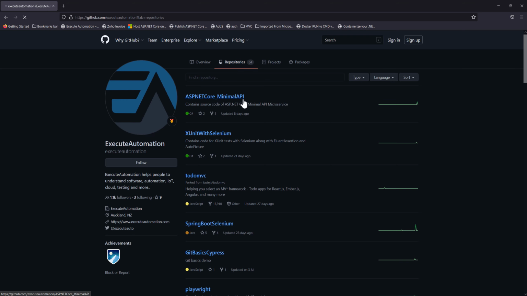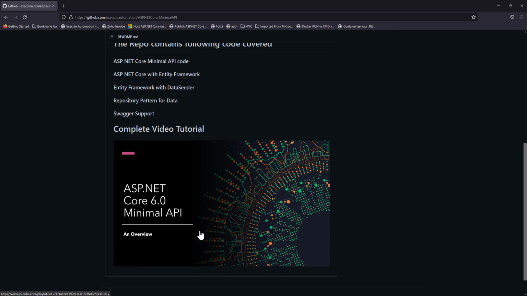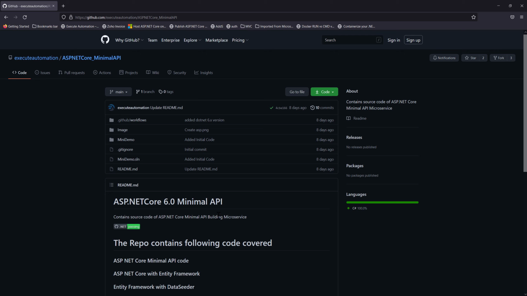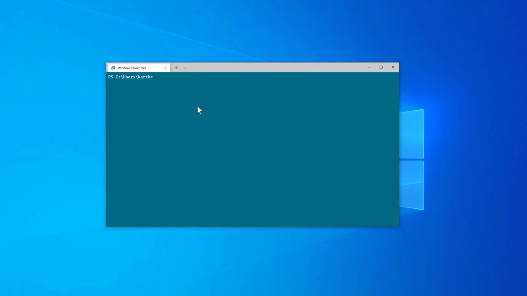This is one of the repos which tells you how to build a microservice based application using .NET Core 6.0 Minimal API, which is still in preview state, and we are developing that as a part of the series on our YouTube. So if you really want to check out how to build a microservice based application using ASP.NET Core, go ahead and watch there. All right, so I'm going to copy this particular code, and then I'm going to clone this code basically.